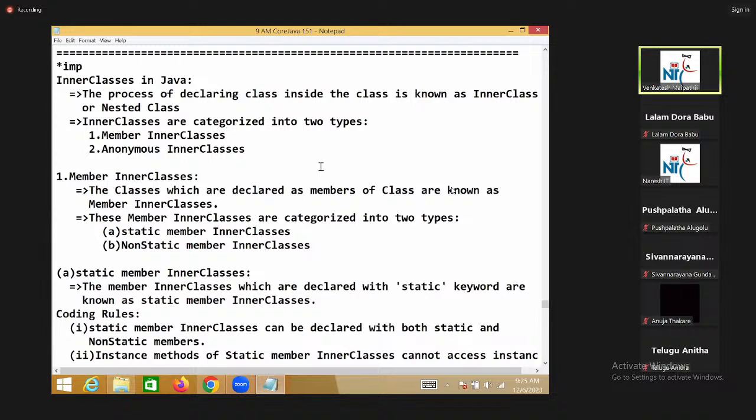Second one, inheritance process, where we are interlinking two classes with the extends keyword. Advantage: the members of one class are directly available to another class. Definition: the process of extracting features from one class into another class, we call it the inheritance process. This inheritance process is available to you in 5 ways: single inheritance, multiple inheritance, multi-level inheritance, hierarchical inheritance, and hybrid inheritance.